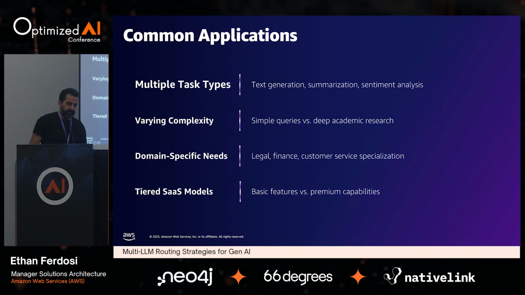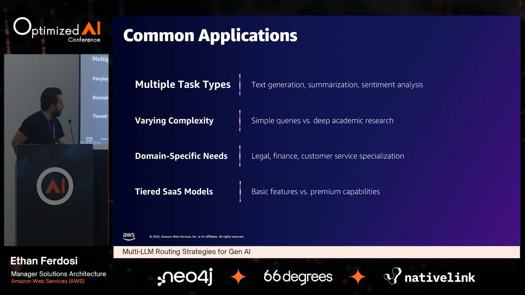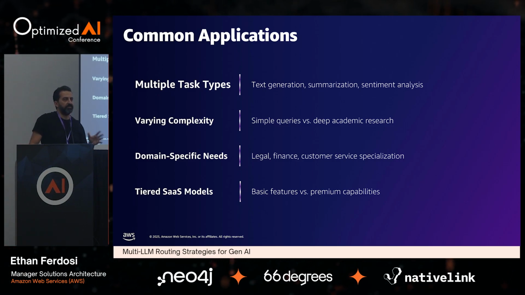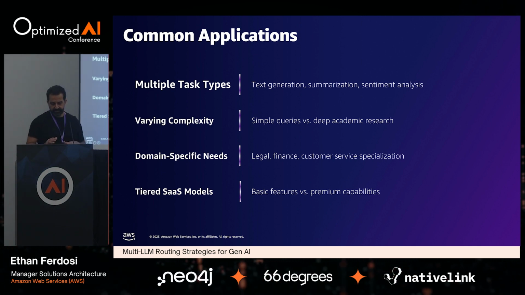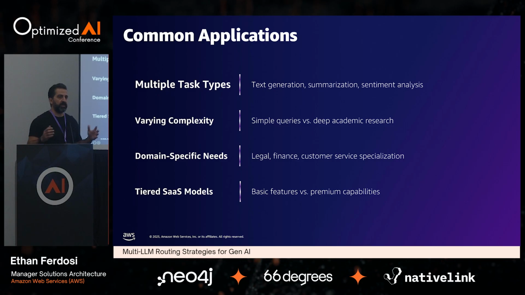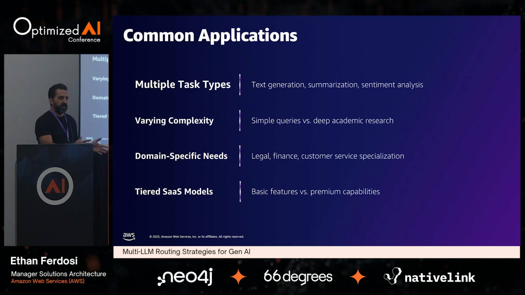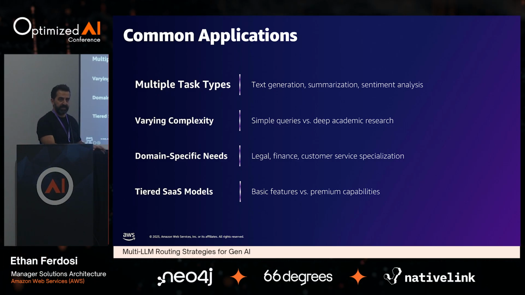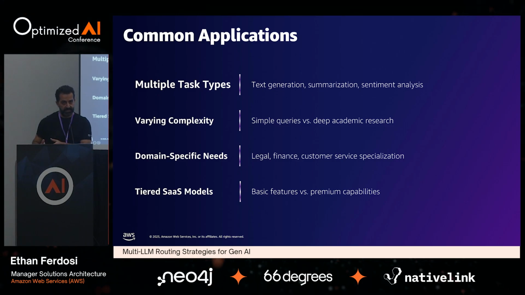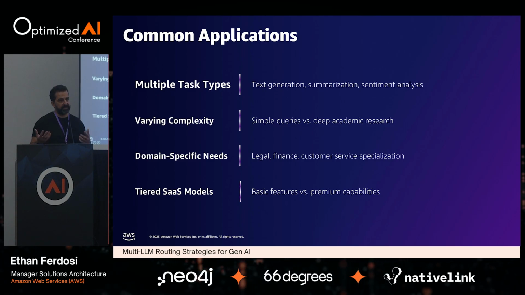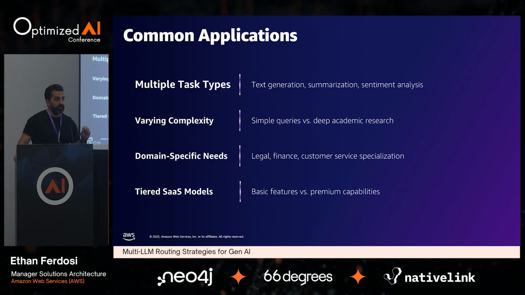If you want to go a little bit deeper, there are different use cases in terms of the best cases where we might need multiple language models. One example is that your application is doing a task, and that task has different types. For example, imagine a content marketing application. Some content marketers create headlines, ads, and keywords, and they need different features. At the same time, there are different people in the same team who do the insights analysis based on the ads performance, and then there is a business unit that does the business analysis. So based on those different types, you might want to tune into different models.